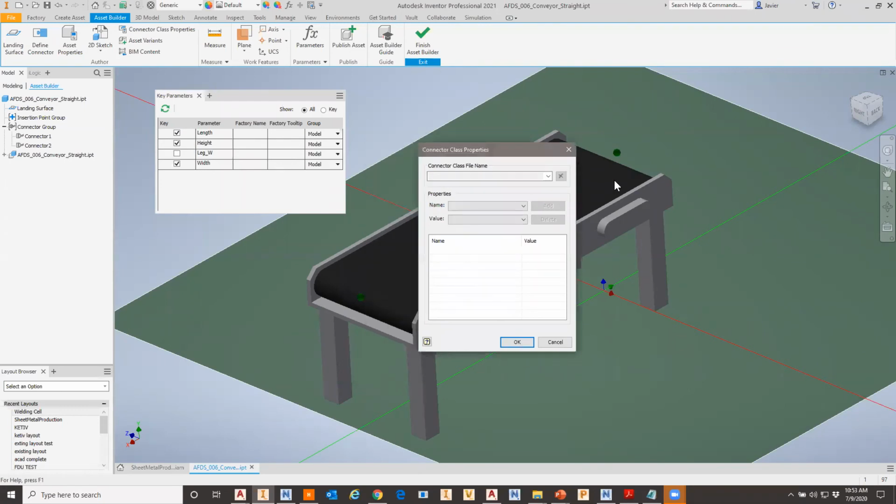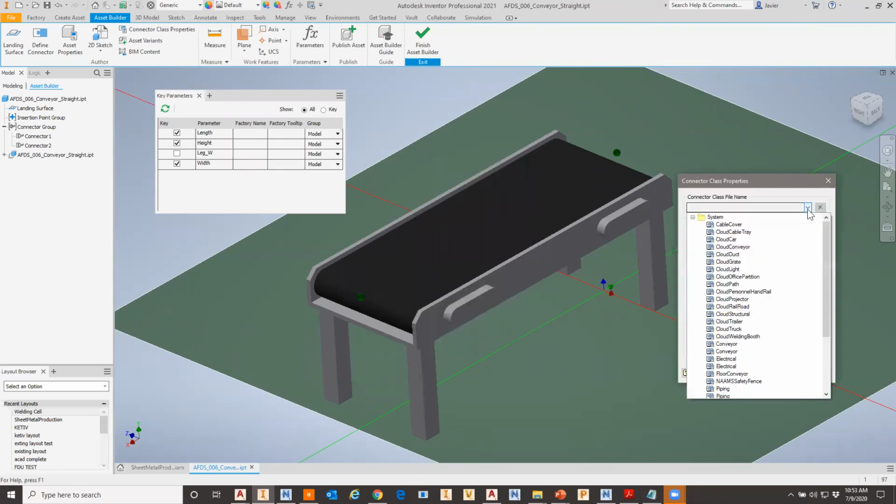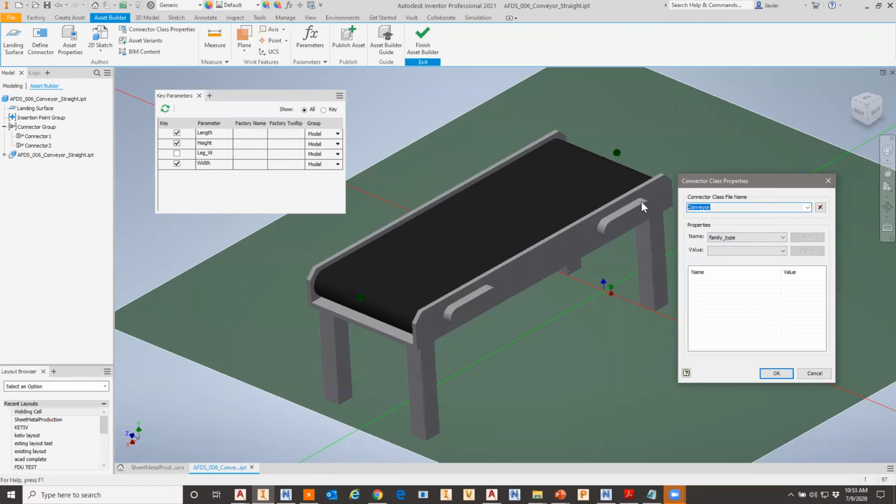So that if we have connectors, one of the things we'll want to do is tell it, well, what kind of object is this? Okay, and there's an option here to specify conveyor. And within conveyors, there's different types. And so we could tell it if this is a normal, inclined, or a spiral. And depending on which one you choose, this is optional, but this helps a lot. If it's a normal, there's a requirement where it needs length, height, and width. If I were to set this to inclined, it requires different parameters.